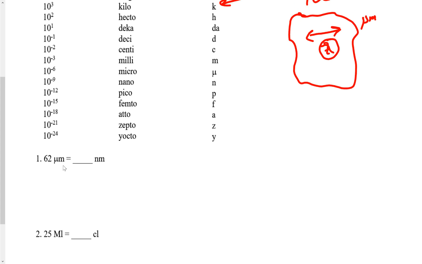Here's an example of a question. I want you to convert 1.62 micrometers to nanometers. If you can convert feet to inches, then you can do this. I'm going to write down 1.62. Micro stands for 10 to the negative 6, so this means 1.62 times 10 to the negative 6 meters.